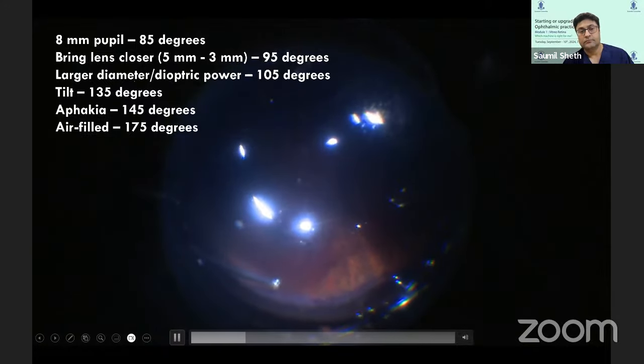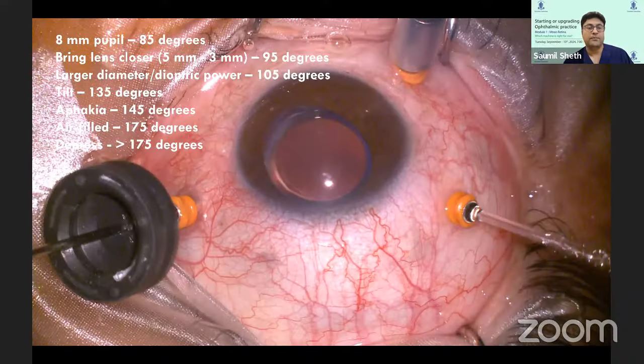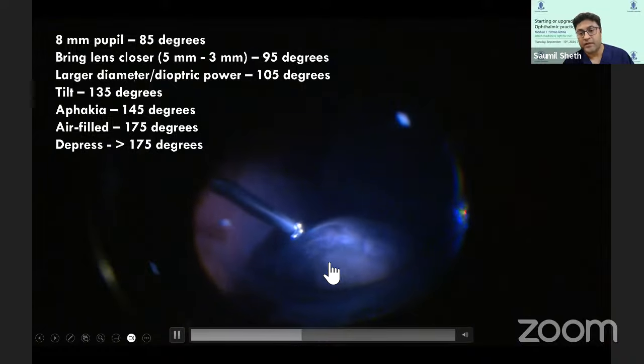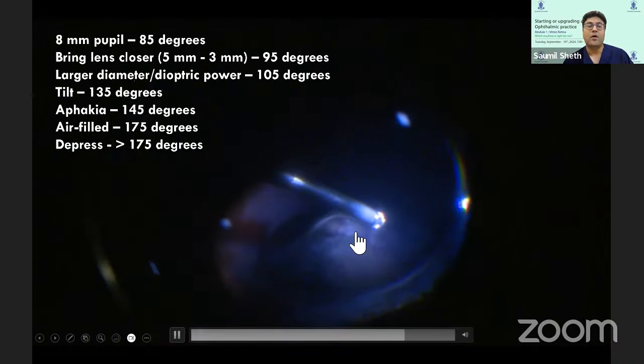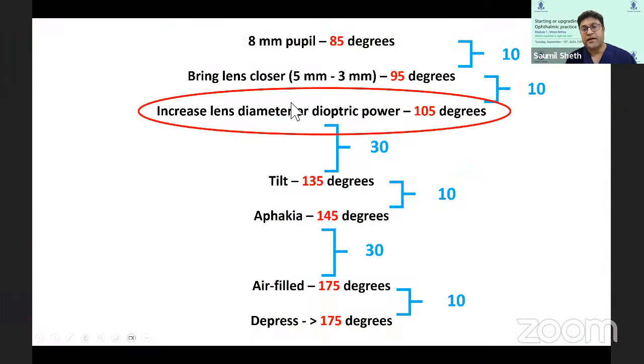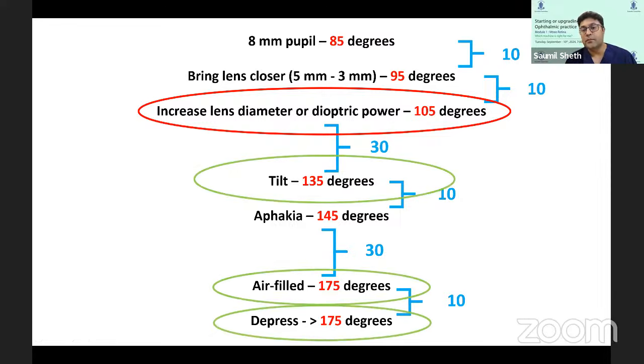And the last important thing is probably depressing, wherein in this case you are able to see not only the pars plana, even the pars ciliaris, depending on how well you depress. So the bottom line being, you can definitely do well on the lens diameter and the dioptric power, but that contributes probably to only about 105 to 120 odd degrees. Whereas if you go into other maneuvers, you probably get a much wider field of view. The more important aspects being tilting the lens, filling the eye with air, or going for a depression.